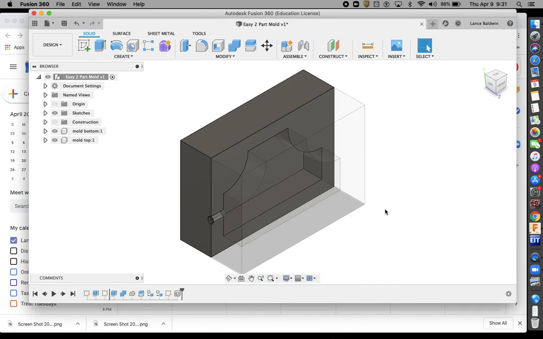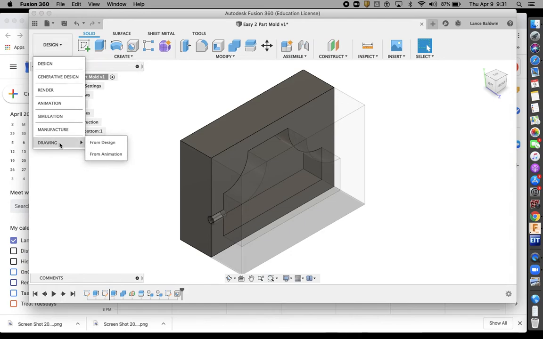At this point for a mold, you probably would want to have some reference points to make sure that it went back together correctly. We aren't going to worry about those. We're just going to hop into making a drawing because it's supposed to be simple and straightforward. So I'm going to go into making a drawing.